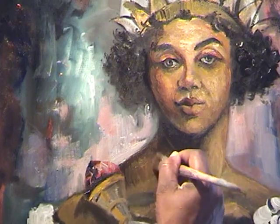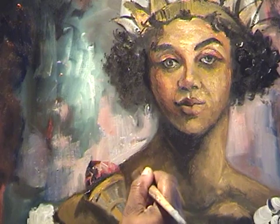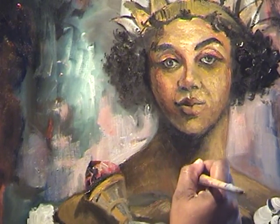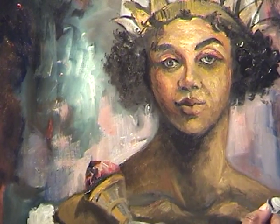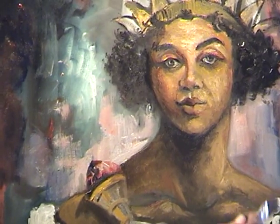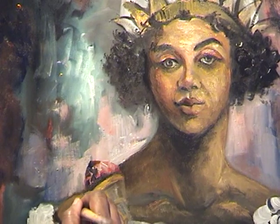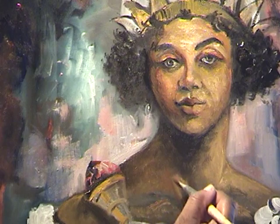So, it's a beautiful sense. It makes you feel as though you're capturing the skin texture. As you can see, I'm not wiping the brush across my work. I am merely stumping it over the work, leaving behind some of the textures. Some parts you need to blend, but you are leaving behind some of the textures of your painting to give it that sense of unity, if you will.